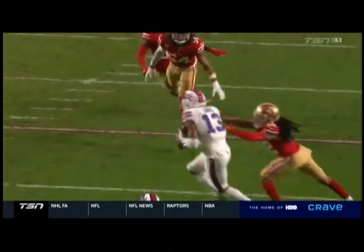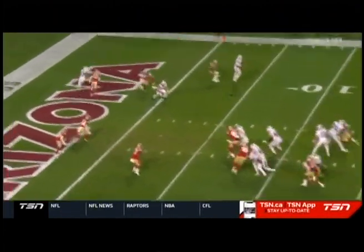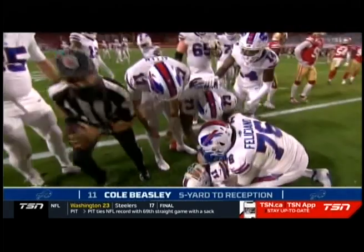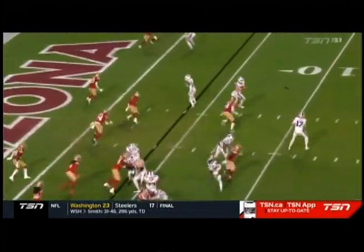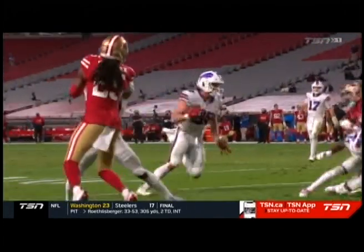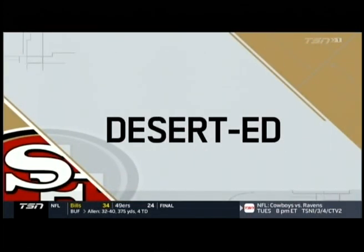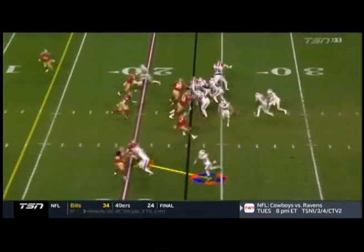Josh Allen setting up Buffalo in the red zone through a tight window. 1st and goal, Cole Beasley, 4th TD of the season. They are calling this celebration the Rockabye Beasley. How sweet. Okay. And then they changed him, which was weird. Then Allen to Dawson Knox. That's just a terrific name for a football player. Allen, 19 for 23 in the first half. Bills led by 10. San Francisco's top 5 passing defense fell off in the second half.